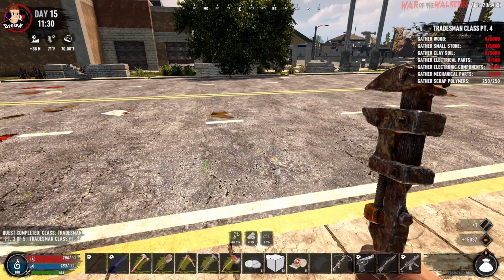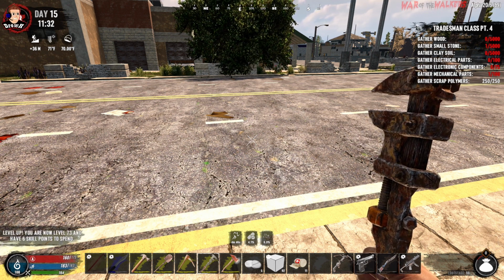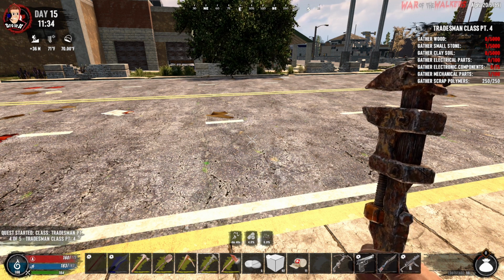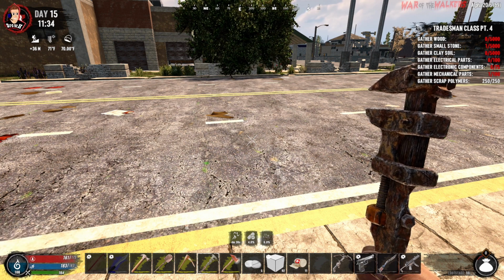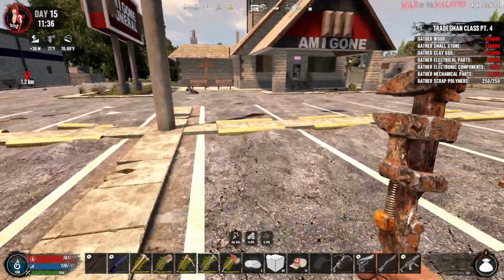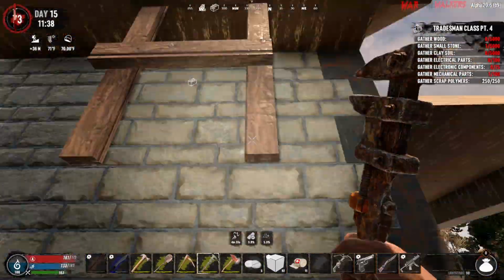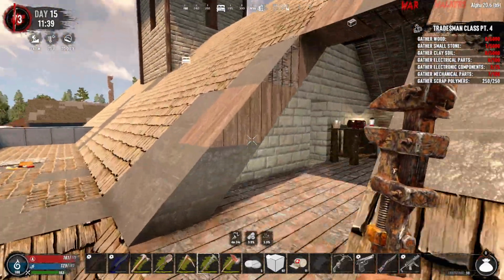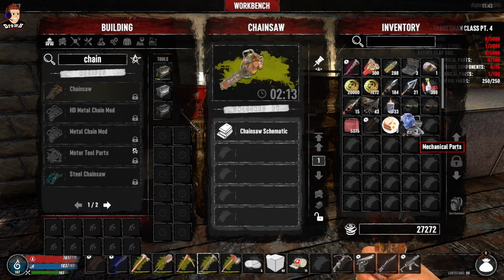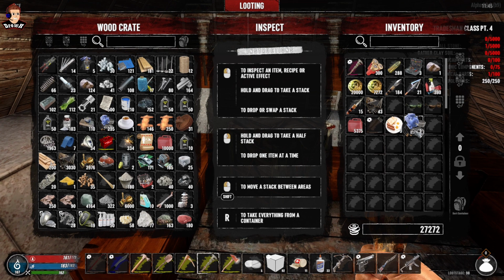Nice, we're on to, oh my god. Tradesman class part 4. Gather 5,000 wood, 5,000 stone, 5,000 clay soil. I mean, the rest of it, yeah, probably. But 5,000 wood. Can I make a chainsaw? I wonder if I can make a chainsaw. No, I can't. That's bloody annoying. Okay. Well, let's put these bits away. I might have to do that.